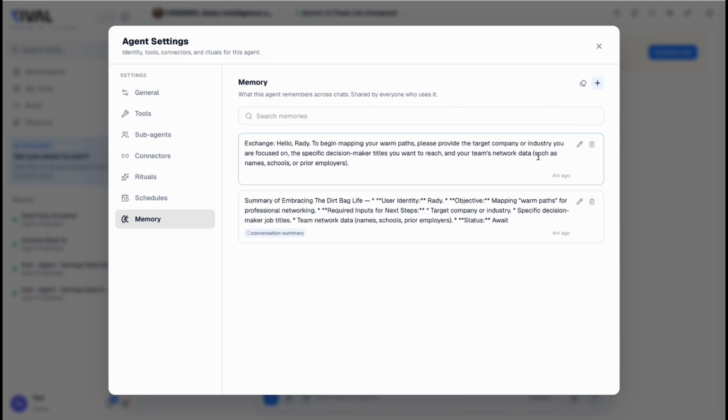The memory of the agent is documented here. Every time you adopt an agent, the memory clears, and it starts from ground one. As you type more into the agent, the memory starts to build up. This is important for your privacy. If you wish to keep your privacy more closed, feel free to delete some memory.